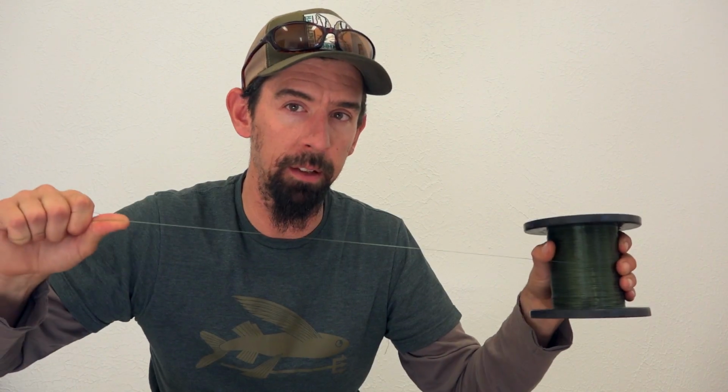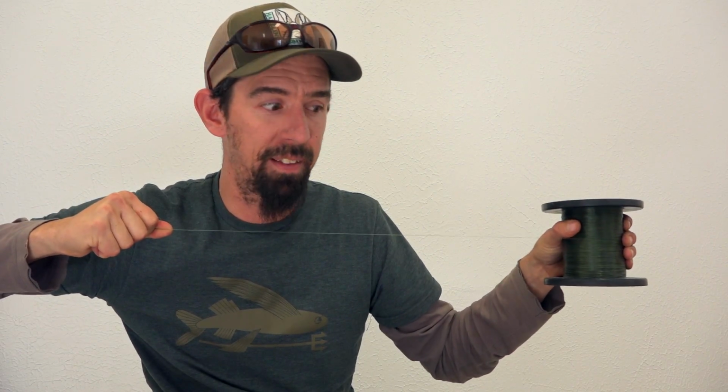Now, another important factor of shortening your leader is to reduce stretch. You're effectively putting more power into your hook set by having less stretch there. This is 20 pound leader. I will show you right now how much this stretches. So I'm gonna hold this as hard as I can here. And this is about 2 feet of line. See how much that pulls? That's almost 2 inches of pull. That stretch will destroy your hook set.